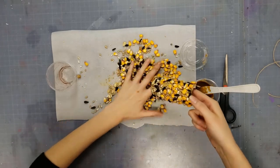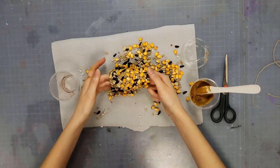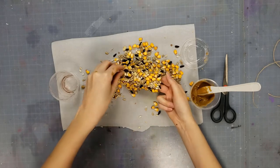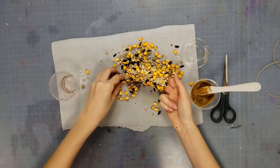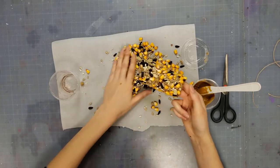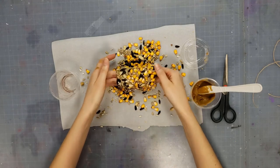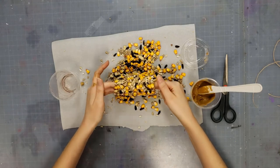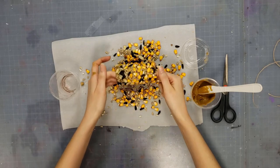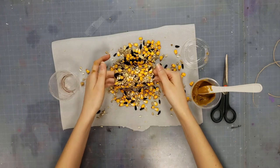Some of the reasons why we want to have bird seed for birds in the winter: one, it's a really fun way to look at beautiful birds that we might not always see, especially during the winter months when we're locked inside a lot and it's too cold to go out. And that's another reason why we do this for them, because it is harder to find food in the winter for birds, and it keeps them warm. It's a source of protein. So it's great for both of you — double win.